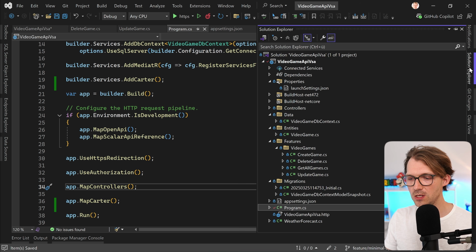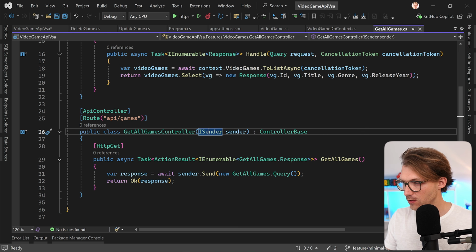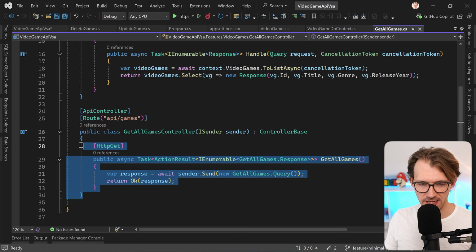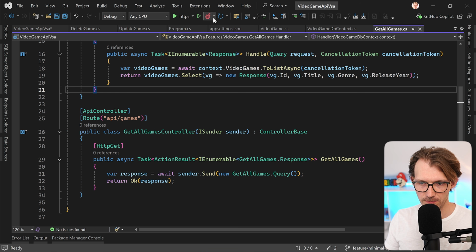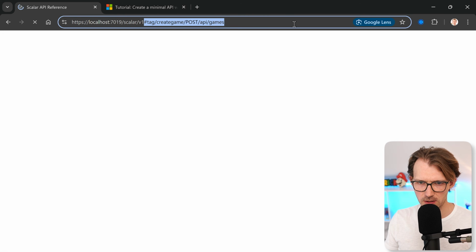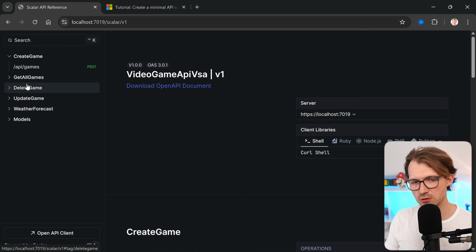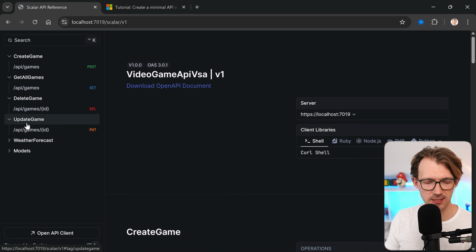So now we go to, let's say, the get all games controller. And now here, instead of the controller, let me show you this real quick. What we have here is, when I go there, the entry point of our user interface here of Scalar, you see that for each controller, we have an entry here, let's say.